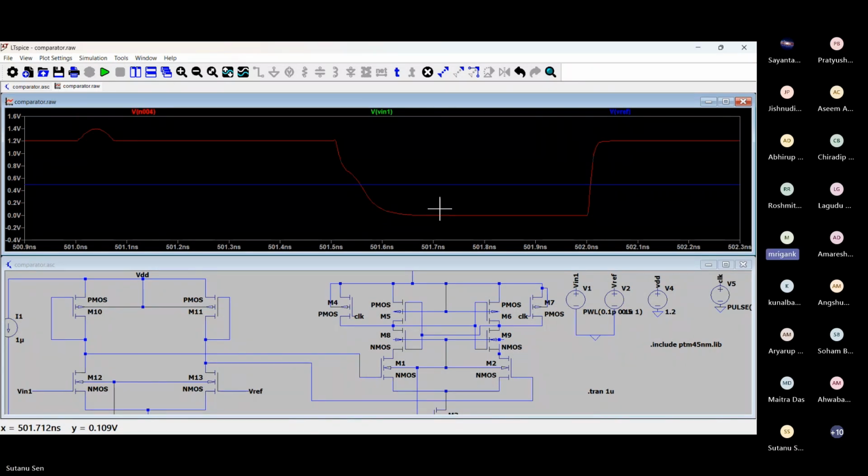So would anybody like to answer why we cannot do frequency response for the second stage? That means the comparator stage, the dynamic comparator. Is it because we will have to vary the slew rate of the input signal and also the clock simultaneously? No, no. Anyone else? Oh, very disappointing.